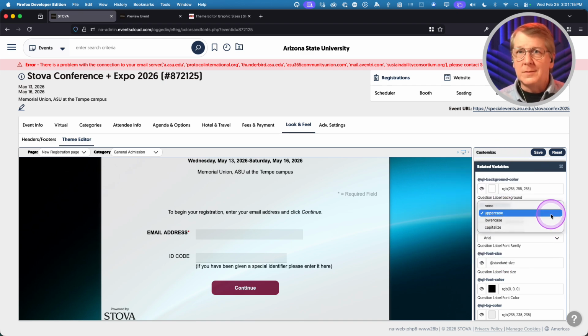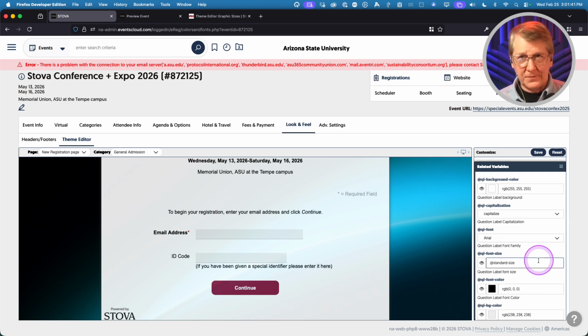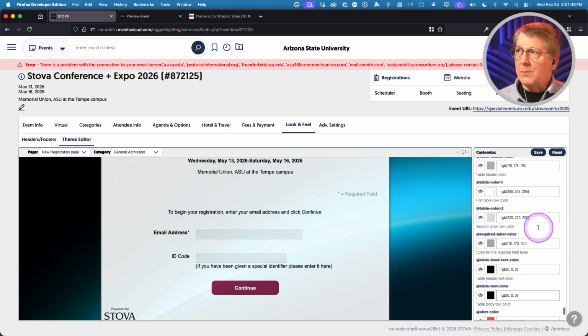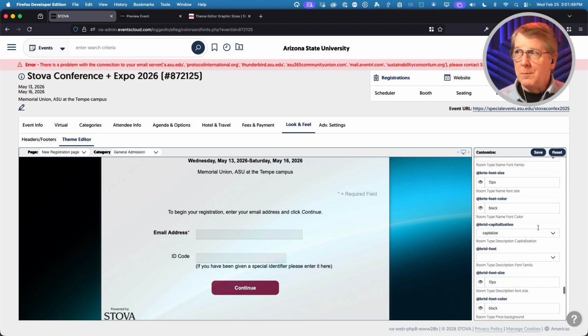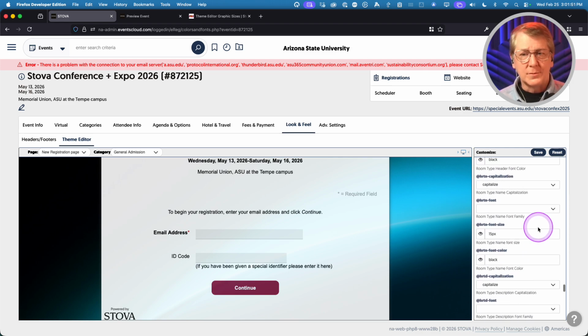There you go. None. It could be whatever you have entered as the theme label back under attendee info. Or you can go all lowercase if you want to do a little EE Cummings kind of thing, or your like style. Or here we go, capitalize. First letters are capitalized. That's what we want there. And I'm going to save those changes. Now, once I'm done with this, to get back to the full colors and fonts, I just have to click that little X, and now I'm back to the full menu of things I can change. Okay.